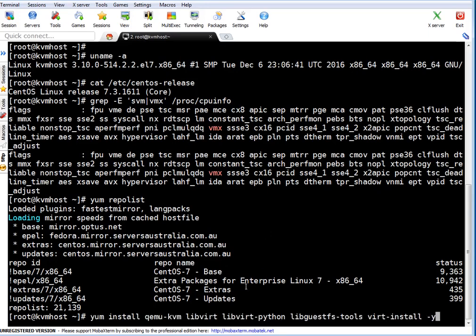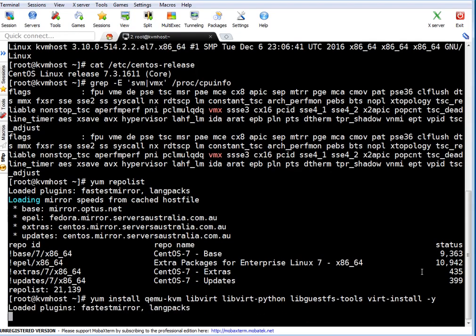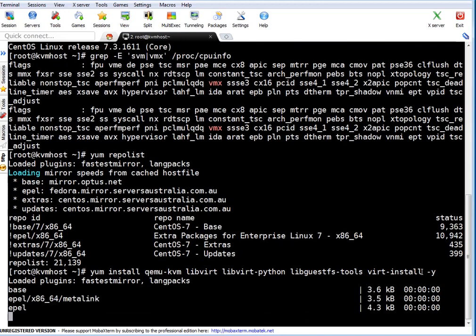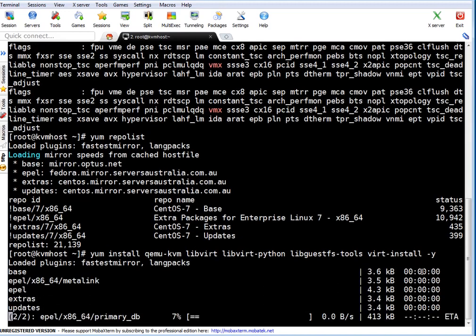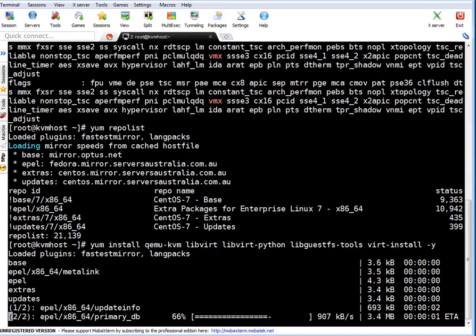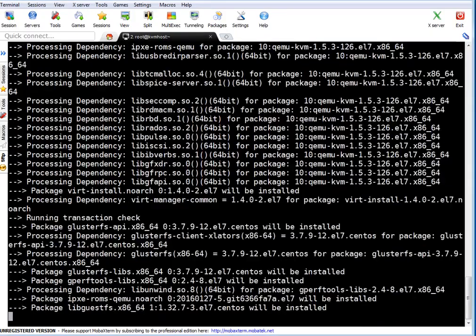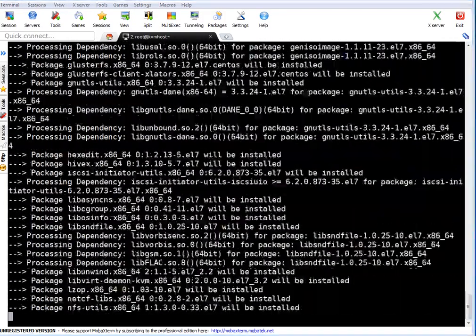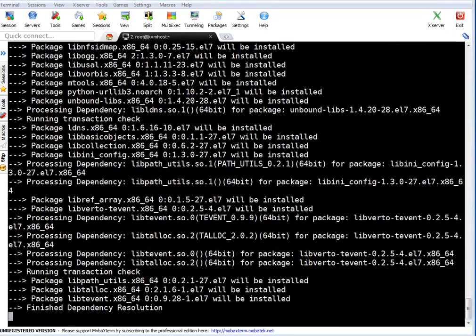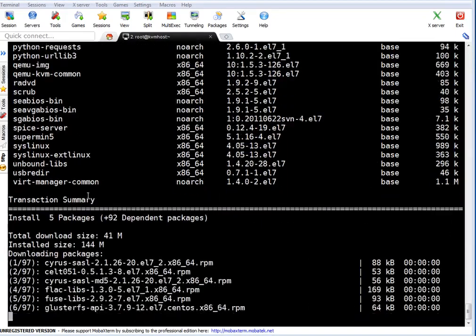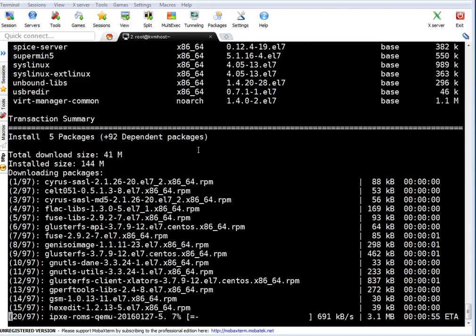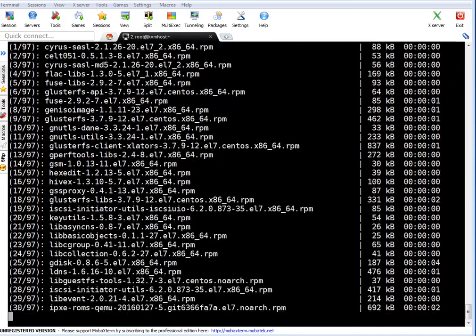So I'm installing qemu-kvm, libvirt, python, libguestfs-tools and virt-install. Saying yes here. You can see it has a big dependency list, a long list of packages, and it is getting installed now. They are mostly part of the base repository.